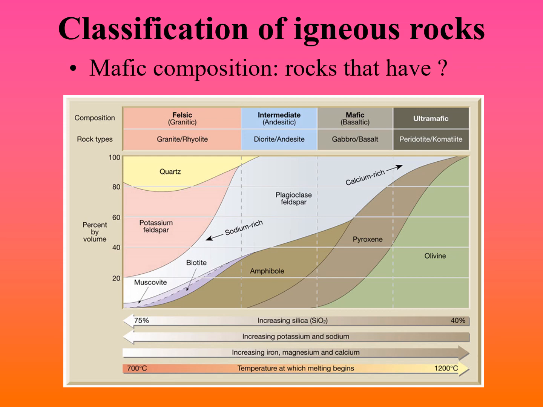So for mafic rocks, we can just go to this mafic column here. There we've got our gabbro, which is our intrusive mafic rock, and our basalt, which is our extrusive or surface erupted mafic rock. We see a high amount of calcium-rich plagioclase feldspar, a lot of pyroxene, and some amount of amphibole, and then some small amount of olivine here, right? Whereas the ultramafic has a little bit of calcium-rich, but is mostly composed of pyroxene and olivine.